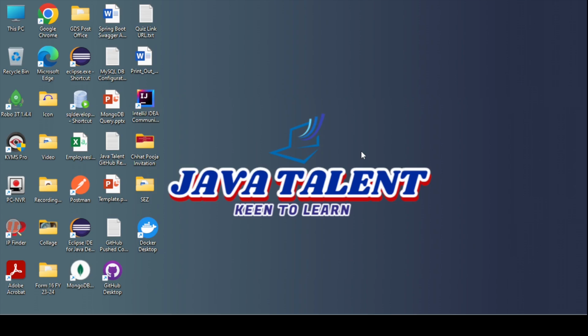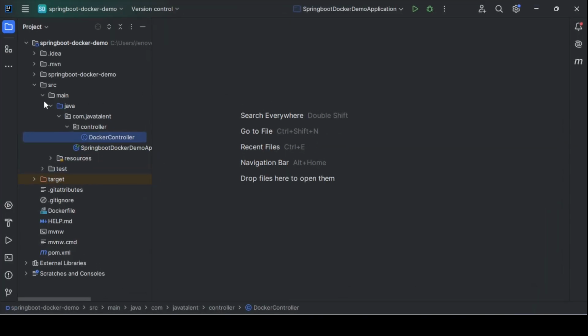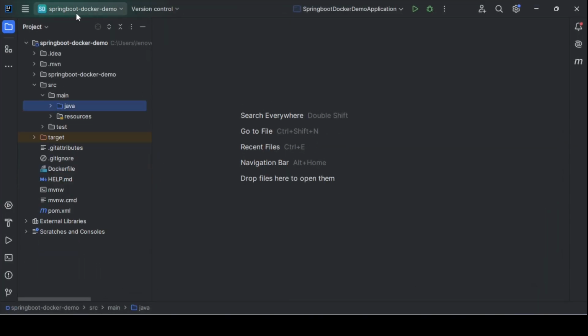Okay, so I'm just going to create one simple application and then I will dockerize it in Docker. So let me start quickly. If you see, there is one application, the Spring Boot Docker demo application. How to create a simple application, you know very well, or maybe you can go through my Spring Boot first application video tutorial, and you can understand how we can create a simple Spring Boot application.